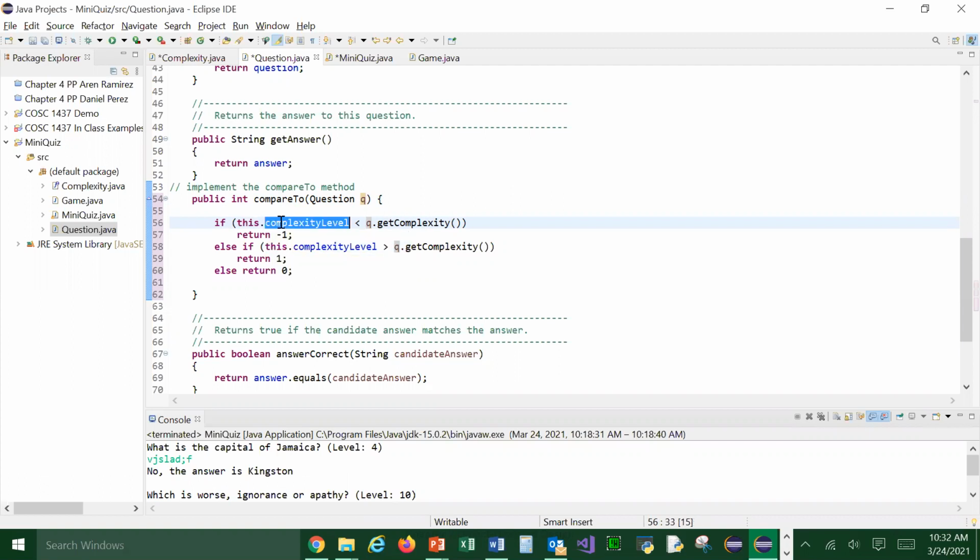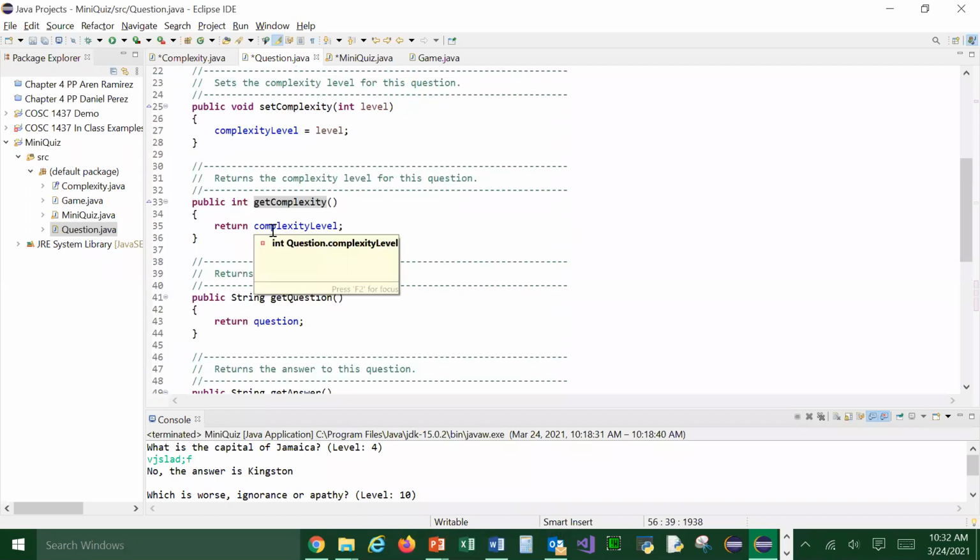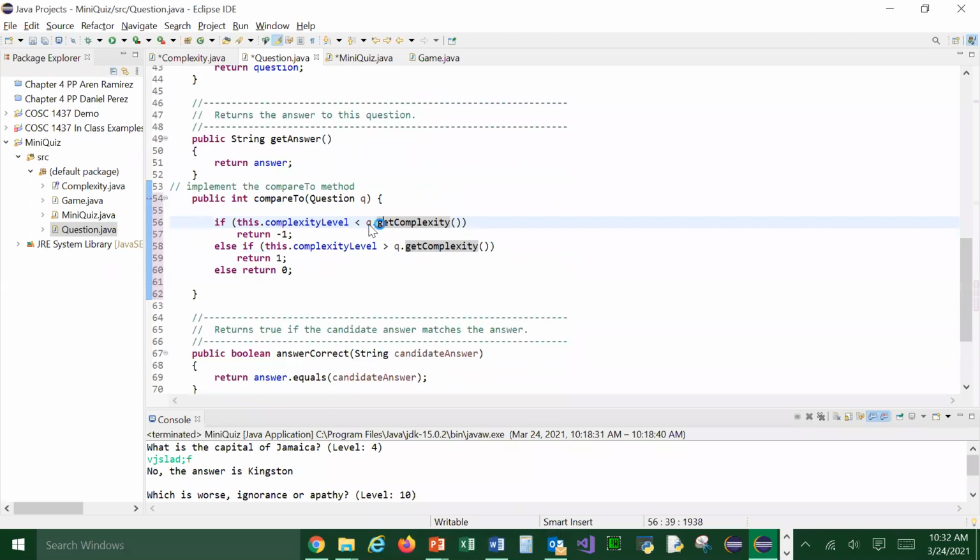If its complexity level is less than q, the given question, dot getComplexity, and remember, getComplexity returns the complexity of the other object you want to compare with, return -1.